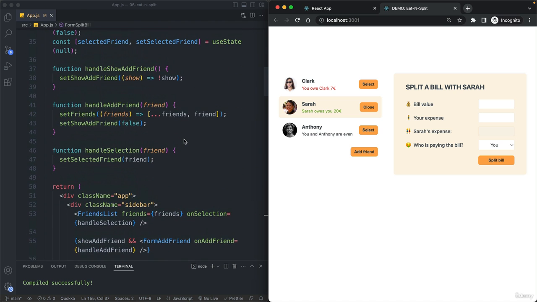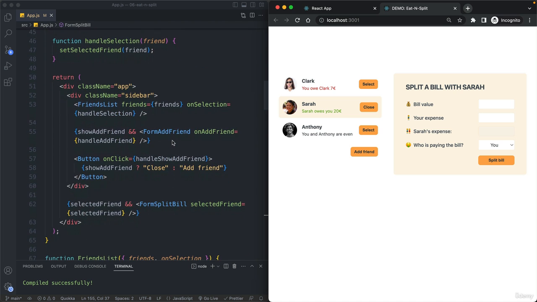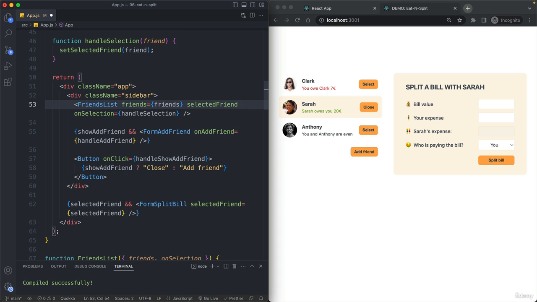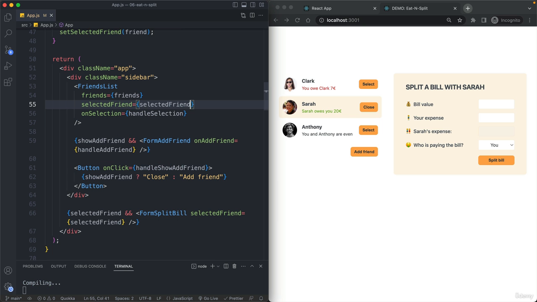So, as I said, let's come here into the app and let's pass the currently selected friend in as well. So selected friend equals selected friend. And now as we save, Prettier puts each of these props into its own line. So this makes it a lot easier to see what's going on here.